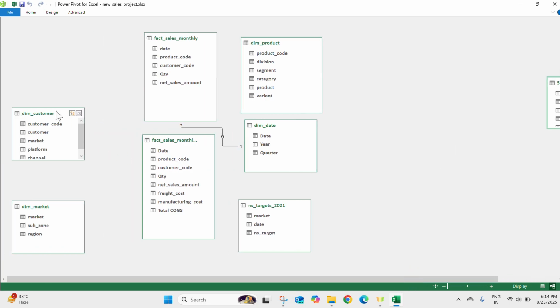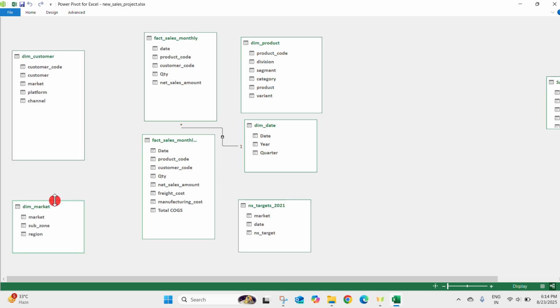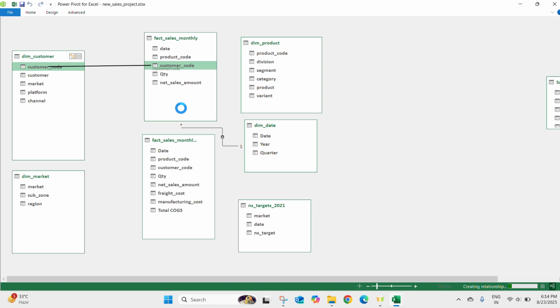And I'm going to create relationships between the customer table and the market table, because if we want to know the total sales of a market, we need to have a relationship between them. So here we have customer.code and customer_code. I'm going to join these two. Correct. We got again a one-to-many relationship. This is called the primary key as well as foreign key concept. There is one key which should be unique in both the tables, and that key is used to make the relationship and get data.